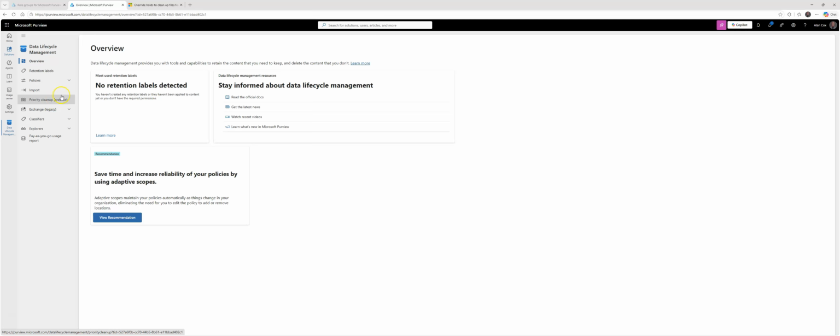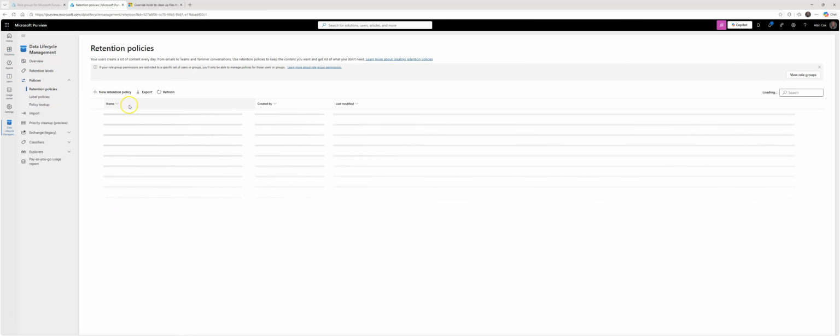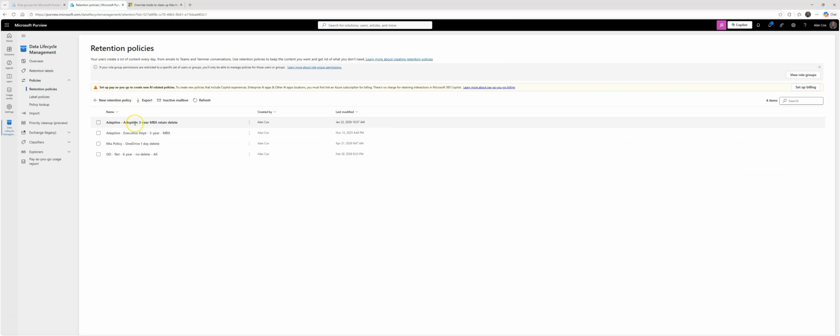But the point is I do have a retention policy, and it is relatively straightforward. We'll just take a look and see what I have here. I've got a couple of adaptive scopes. I have a OneDrive retention, 6 years, no delete, and that's all OneDrive.